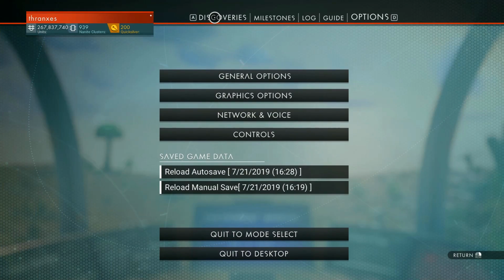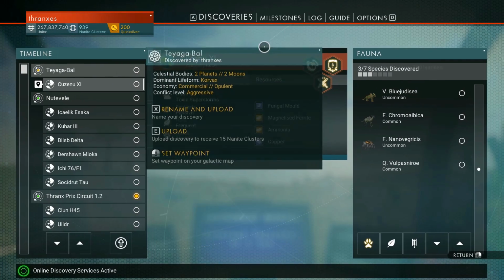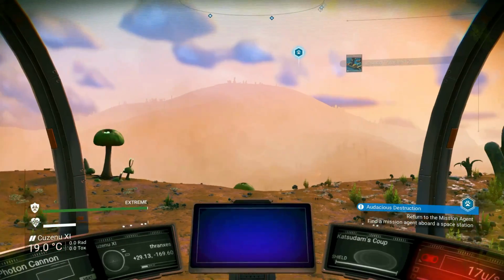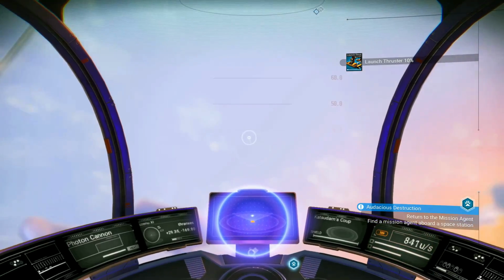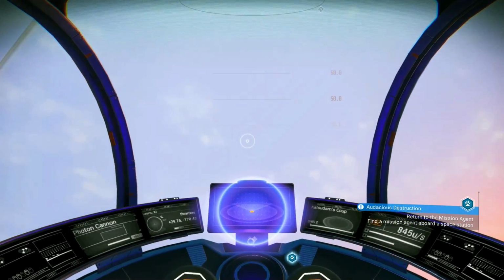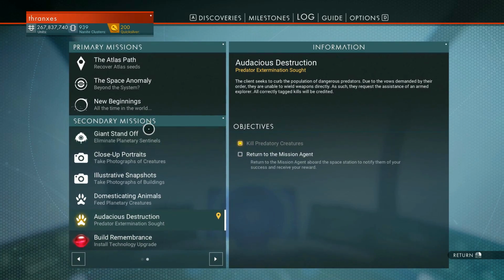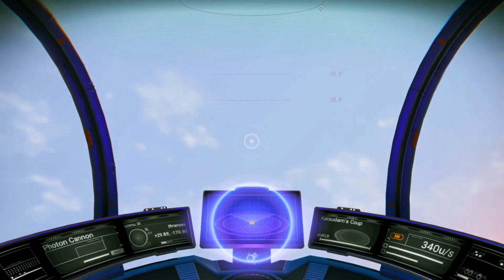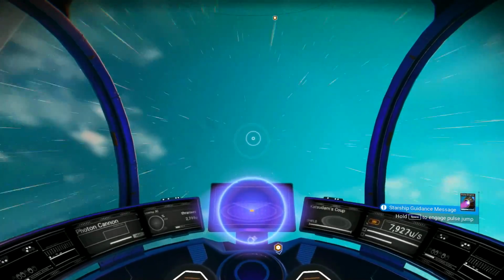So let's take a look at our discoveries page here. Just two planets, two moons in this system. I don't even know, are we closer to the center? Are we farther away? If I change my quest to just track this one for a minute, enjoy the galaxy. Yeah, you just disappear off the screen for a minute. There we go.